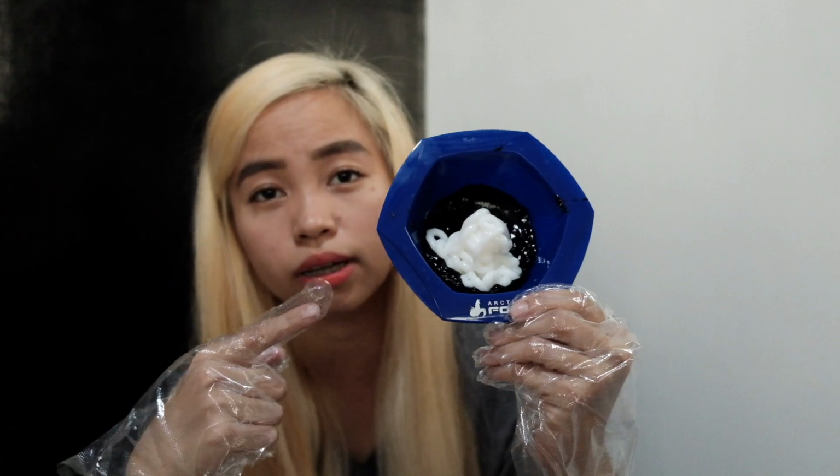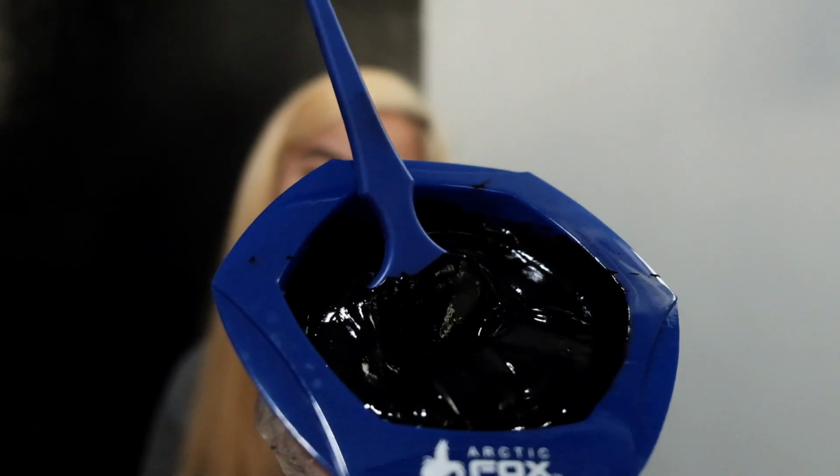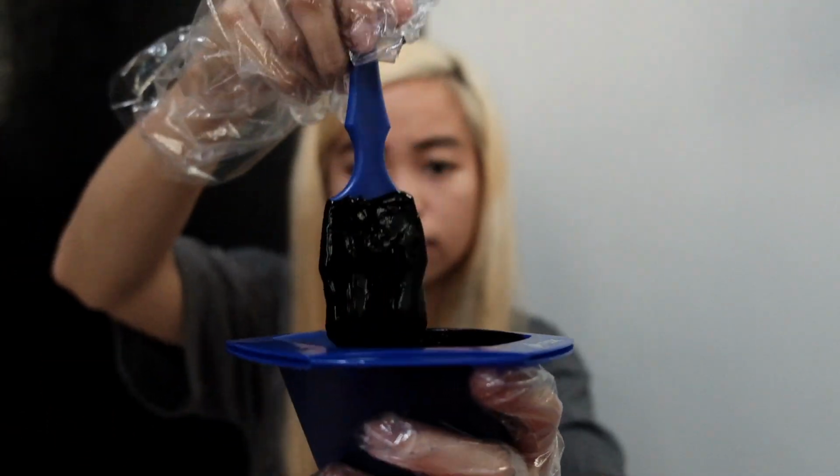I haven't actually tried Transylvania, the whole thing, on my whole hair, so we'll see the result. Hopefully it will fade out fast. So yeah, let's go. I put some diluter so it won't stick that much, that long on my hair. I don't want my hair to be dark forever. So I put diluter even though I know the result will still be dark. So guys, I'm done mixing and look, the product is ready and it is really dark.